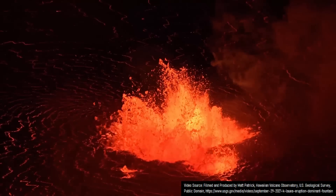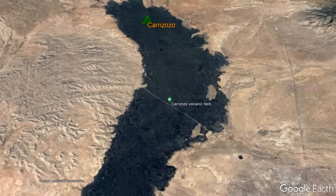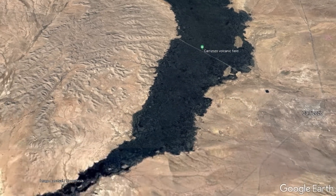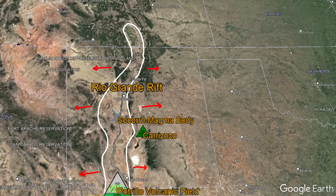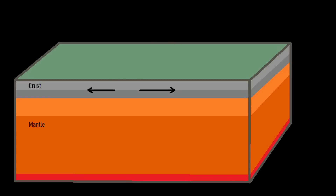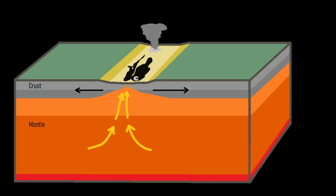Just like the more than 300 cubic kilometer body of magma more than 10 miles deep in the crust in the potentially active Carrizozo volcano to the north-northeast, the Potrillo volcanic field exists due to a rift zone in the crust known as the Rio Grande Rift. Here, in parts of New Mexico and Colorado, the crust is very slowly spreading apart to the east and west. This spreading causes material in the mantle to more easily permeate through the crust, occasionally reaching the surface and forming a chain of infrequently erupting volcanoes.